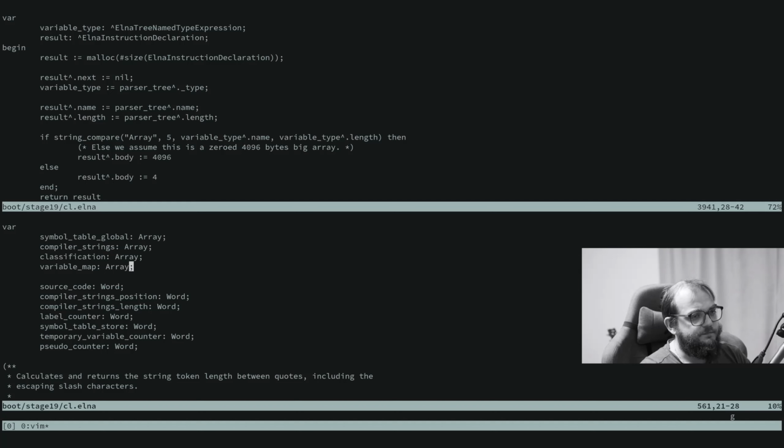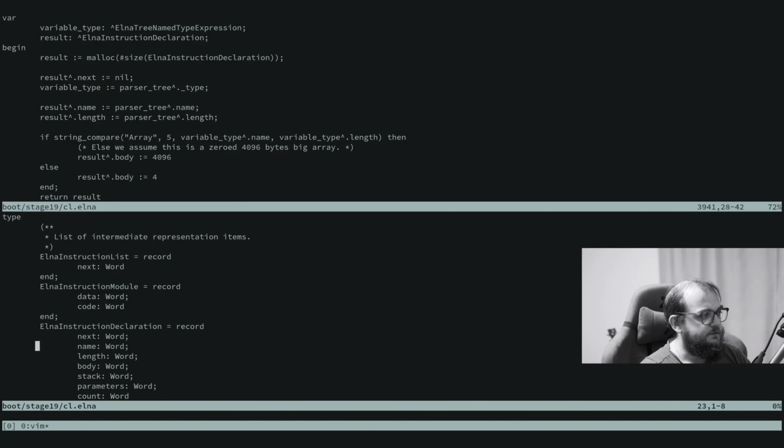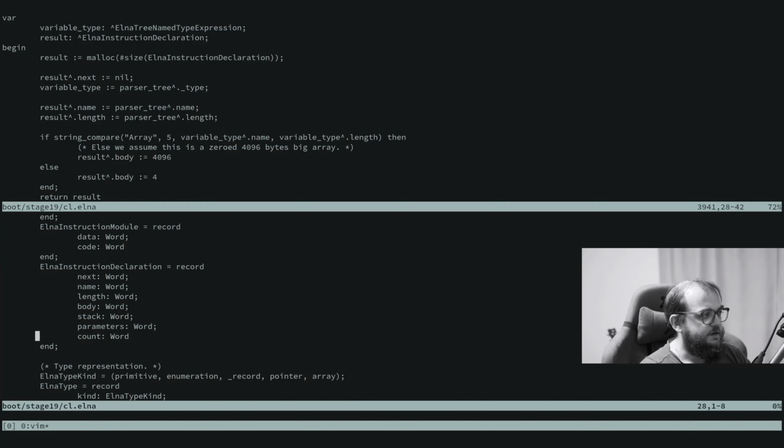And actually the first thing that I wanted to do, so here I have an instruction declaration. This declaration is used for all declarations, for procedure declarations and for variable declarations, and actually I think that I should use different types for these things.